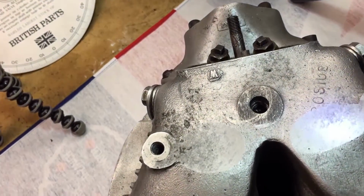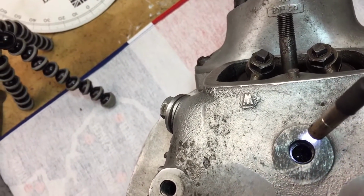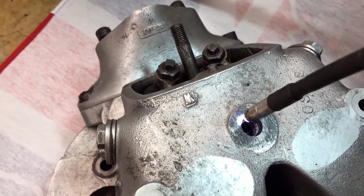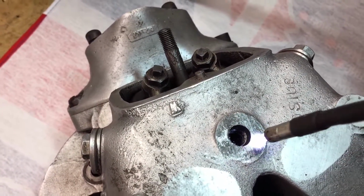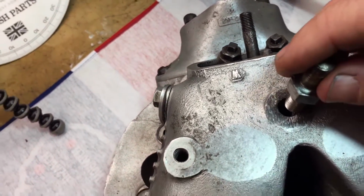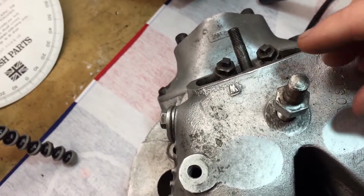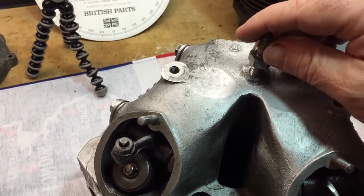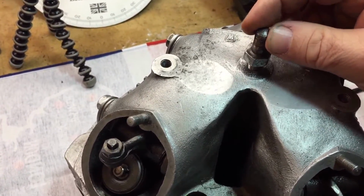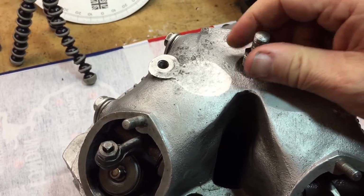I don't know if you can see it very well, but the thread on the inside of that head steady mount, this screw thread here, is pretty badly damaged. If you can make it out just there. What I did try to do was chase that thread. I've got a bolt that I borrowed from a friend, and you'll see it's pretty loose to start with. So here, pretty loose, but the further you get, it tightens up quite a bit. And there's a decent thread at the bottom of it, but it does bottom out.